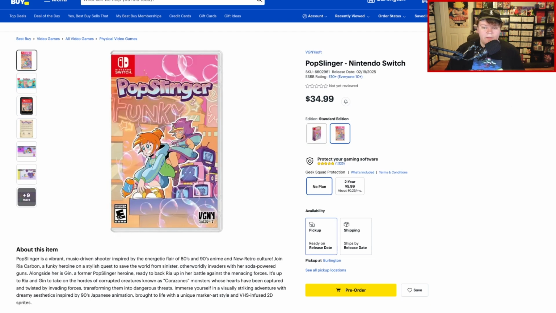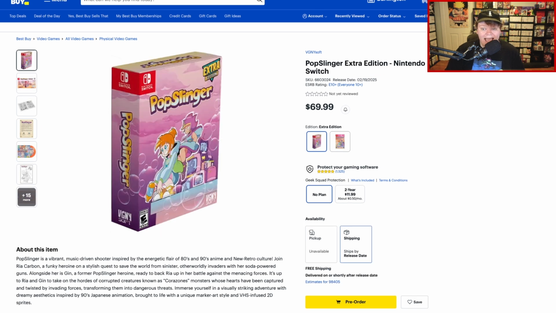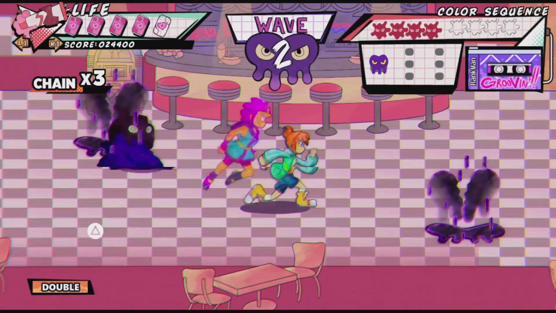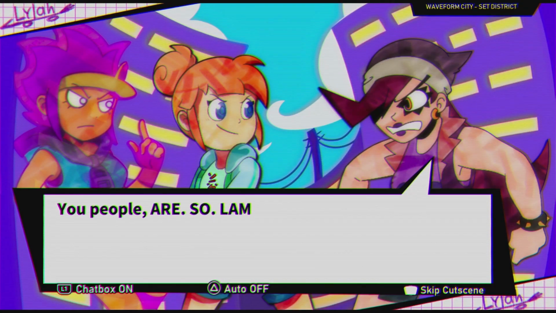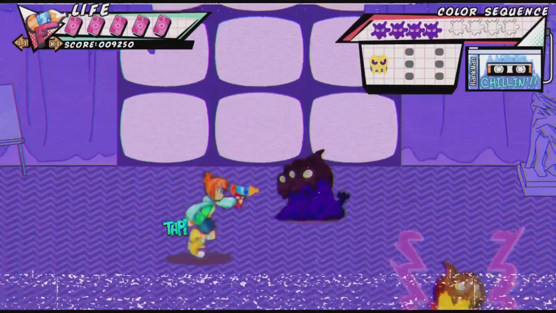A day later, also on Best Buy here, VG&Y Soft has PopSlinger coming out for $34.99 alongside a special edition, extra edition, as they're calling it here. According to the description, it says PopSlinger is a vibrant, music-driven shooter inspired by the energetic flair of 80s and 90s anime and new retro culture.